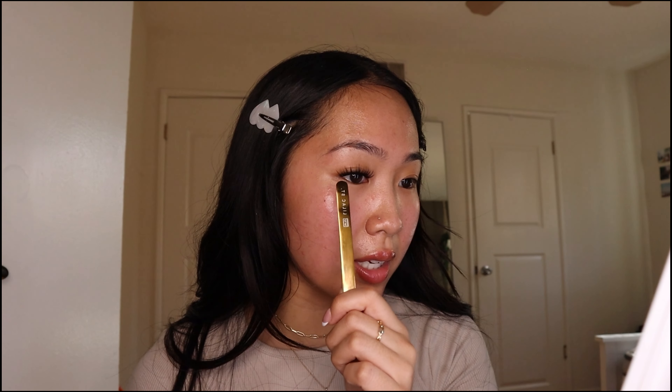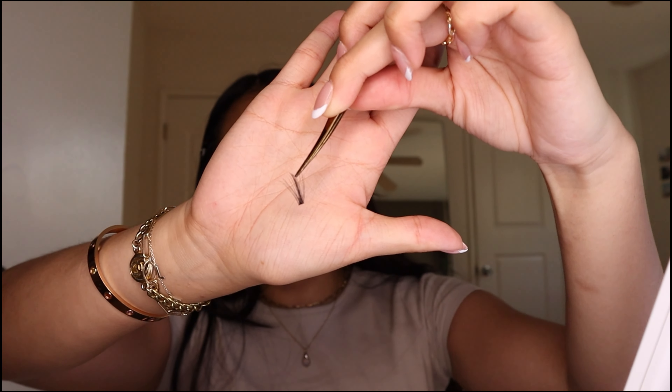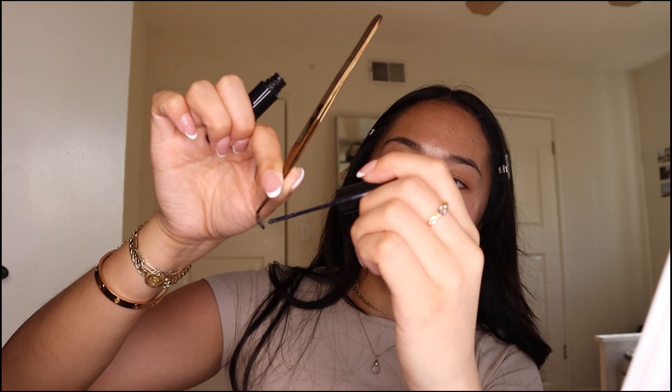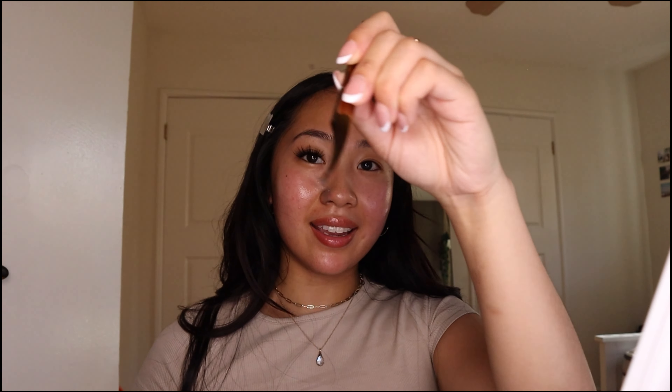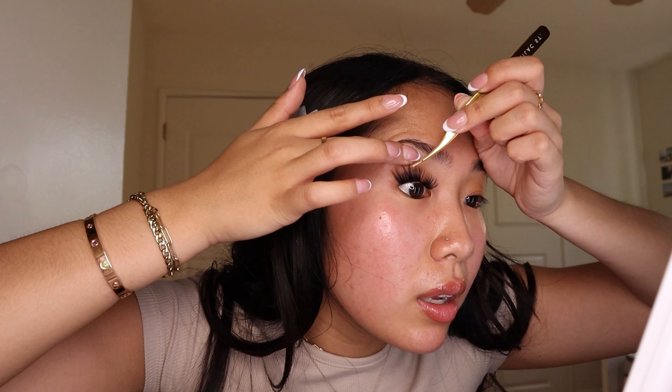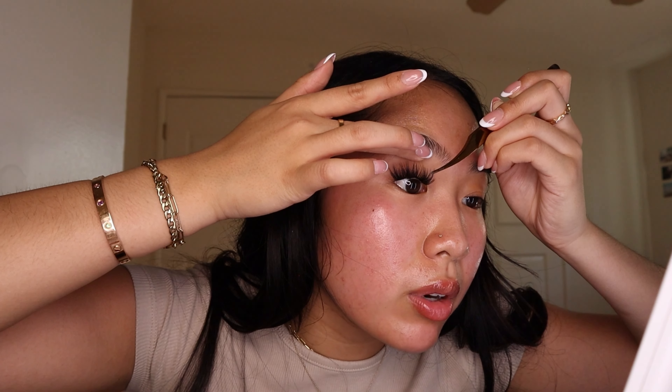You can stack with the same clusters you used, but I'm going to use these thinner lashes to make it more wispy. Since I did two 16s and three 14s, I'll use a 17 on the outer corner to make it visible. Apply glue on top of the cluster — the part that's going to be sticking to your eye — let it get tacky, then lift your eye slightly and place it underneath. I'll also add a 16 for spikes and a wispy effect with some space in between, and a 15 underneath the layer of 14s.